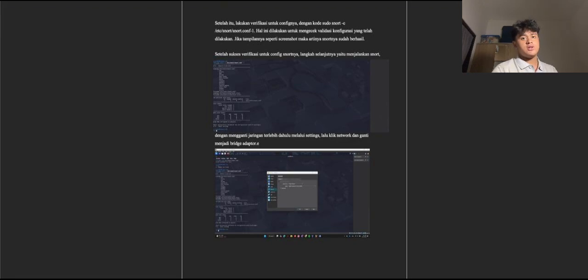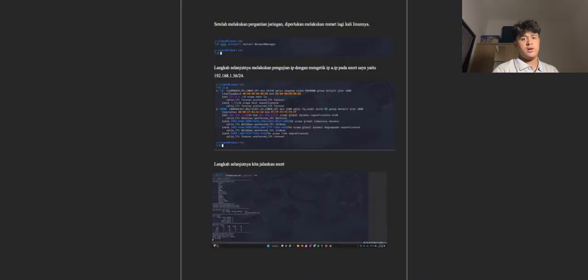Once these rules are typed precisely, save and exit the nano editor by pressing Ctrl X, then confirming with Y and Enter. Before initiating live network surveillance, we must verify that our configuration file syntax is fully accurate and free of errors. I do this by pointing Snort to its core configuration file using the test flag: sudo snort -T -c snort.conf. Executing this command initiates a dry run parsing process.